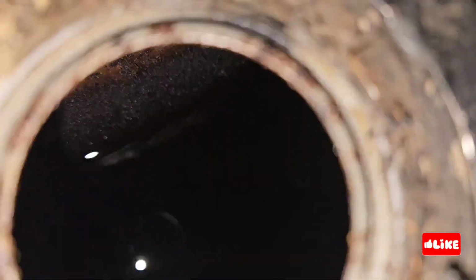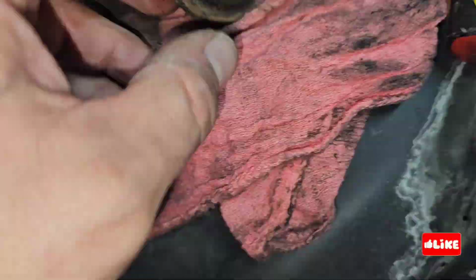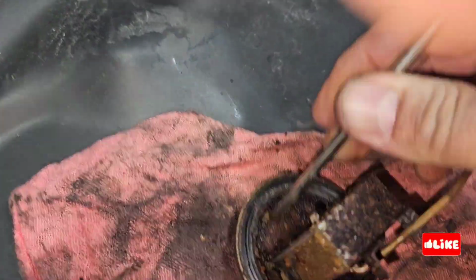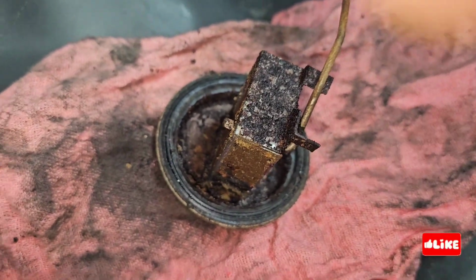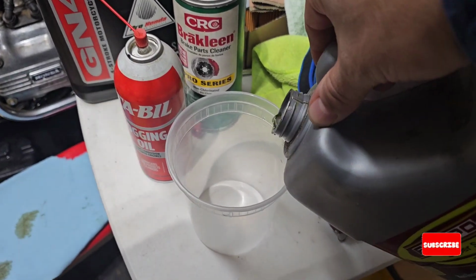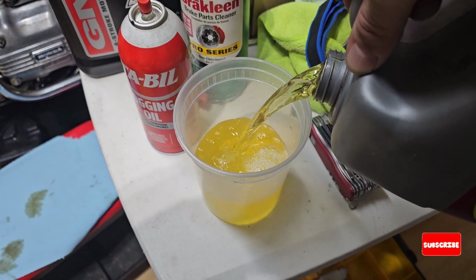Okay, so what we can see here is the fuel sensor for the level of gas inside the tank. As you can see, it's a lot of rust, basically because all the vapors of the gas are getting on the top of the tank.